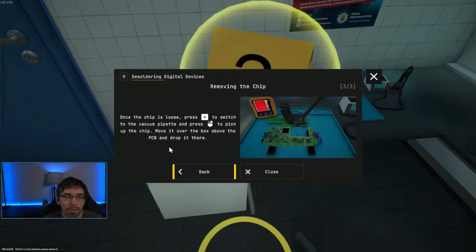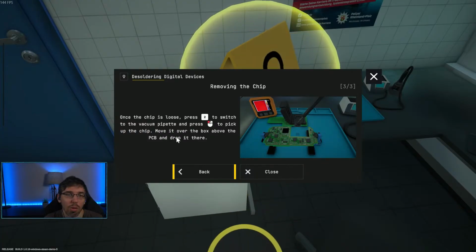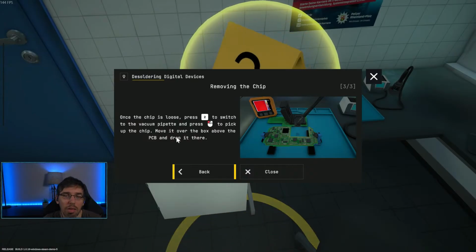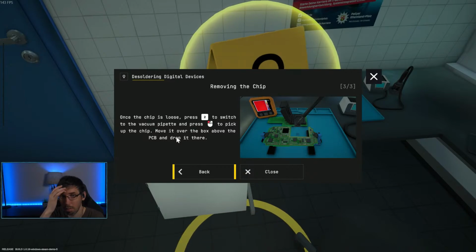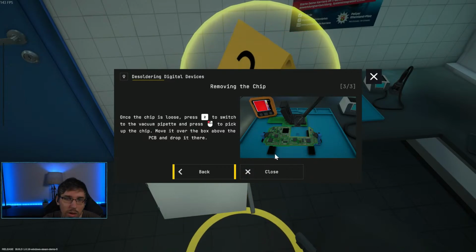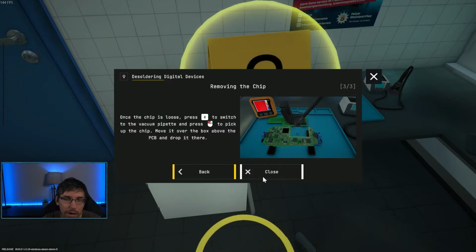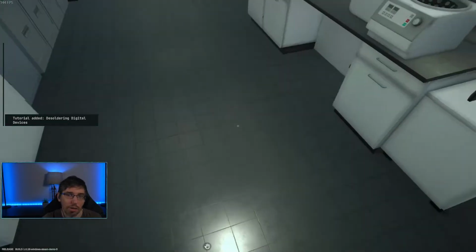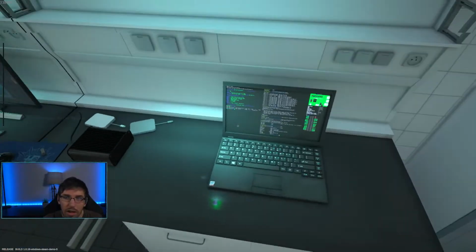All right. Once the chip is loose, press 2 to switch to the vacuum template. Press the left click to pick up the chip. Move it over the box above the PCB and drop it there. This seems very technical, which I don't mind at all.